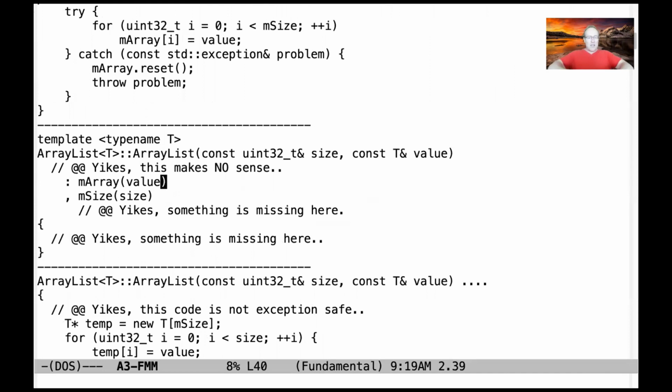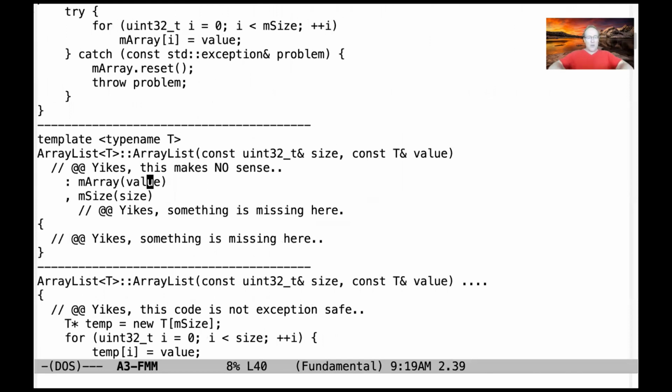So this makes no sense. I'm not even sure what's trying to go on here, but the person is initializing the scoped array to the value that's being passed in. That's not the point of a scoped array. Please go back and watch the discussions about unique pointer, which is basically what your scoped array is, and you'll see how that gets used.